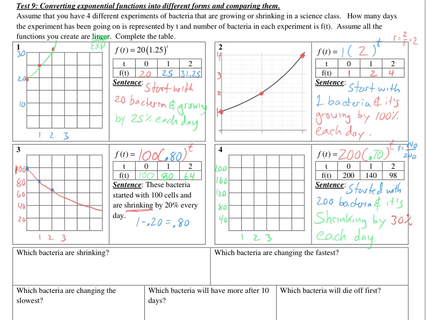And we have the first one is 0, is going to be 200. Then at 1 we have 140, which is right there in the middle. And then we have 98, which is a little bit less than 100. And then you got to graph this bad boy. It should have a little curve to it. It's kind of hard to see exactly what it looks like, but you have a dropping. Looks like that. So what you should notice is I have 2 growths and 2 decays.